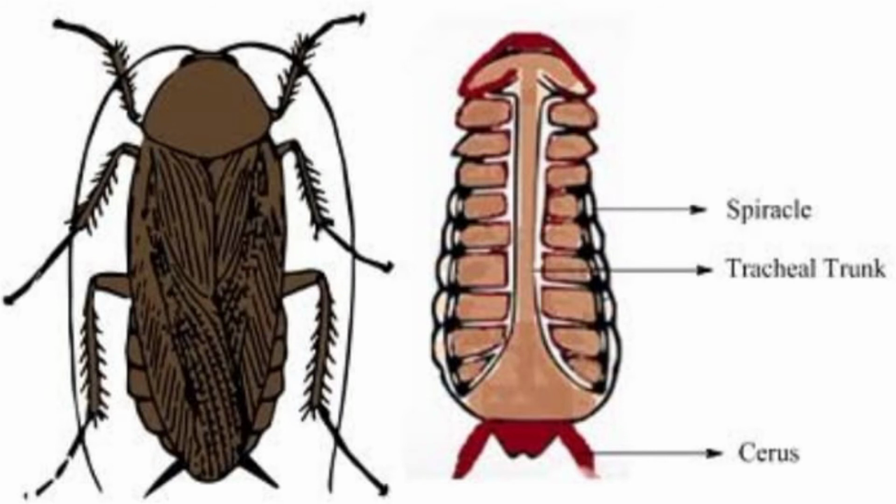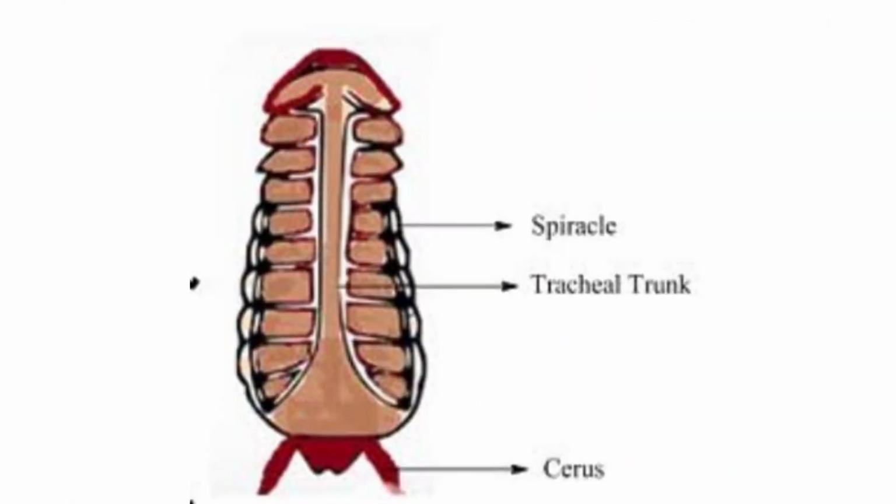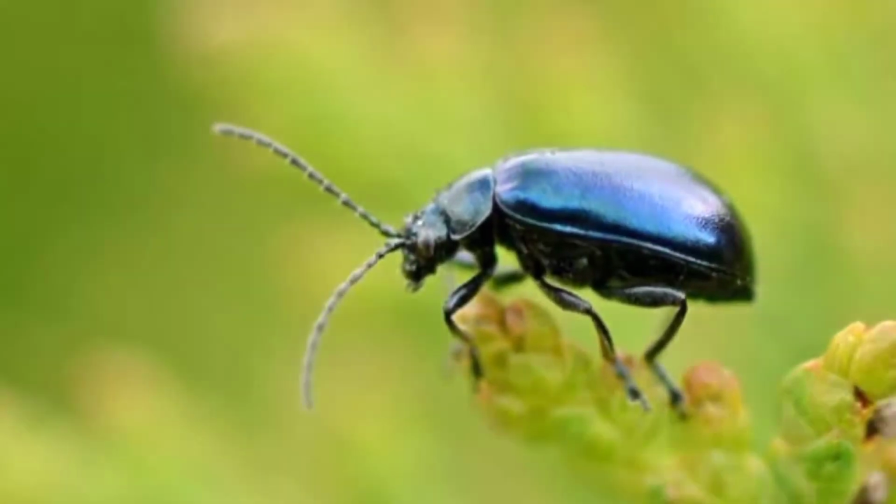Its body has small openings on the sides, and these openings are called spiracles. Air fills into these tubes, these cavities, through the spiracles, and it breathes through them, which are called trachea, and these are present just for gaseous exchange. Through these spiracles air goes in quickly, and there oxygen diffuses into its body tissues and carbon dioxide comes out. Keep remembering, these air tubes or trachea are found only in insects, not in any other group of animals.